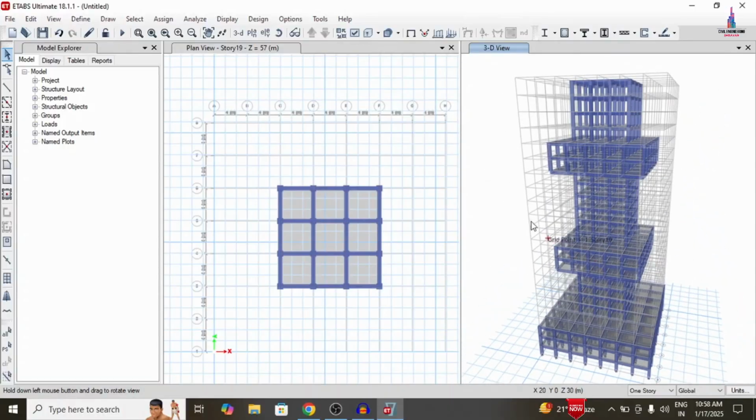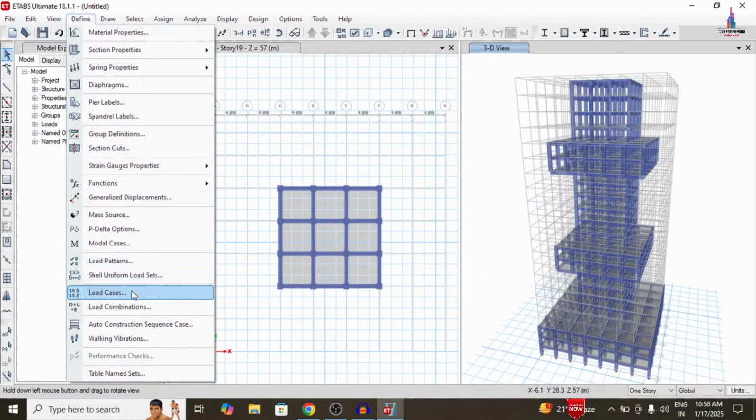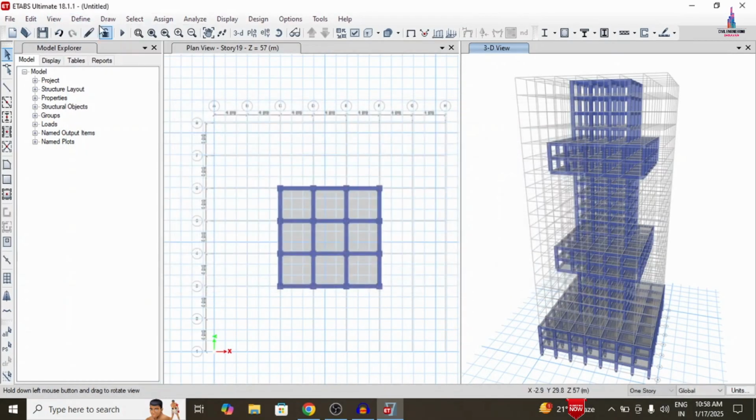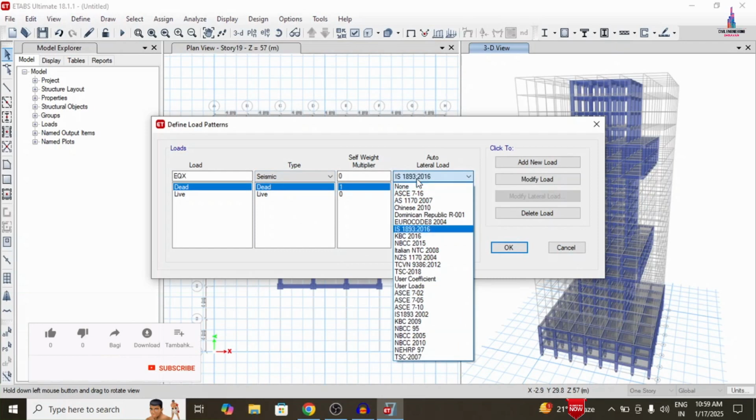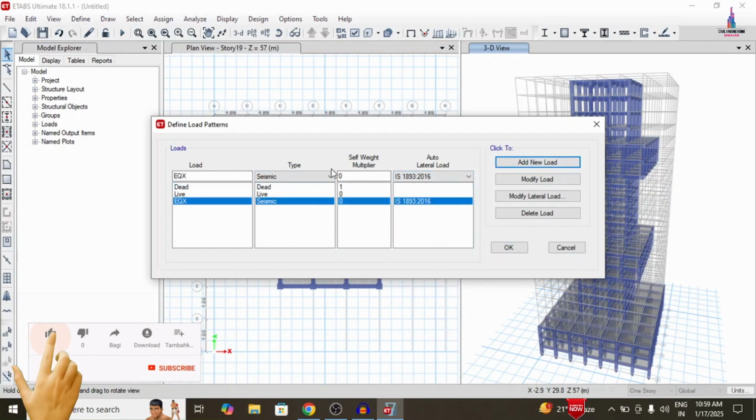Okay, now we will proceed with applying the load cases and defining the design results as per IS Codebook Provision Standard System. So for that initially we have to click on define option. Load patterns we have to select here. So just I'm selecting load patterns. So initially I'm selecting earthquake load, which is of X direction condition. So here I'm selecting seismic load as per IS code provision standard system, as per IS 1893-2016.